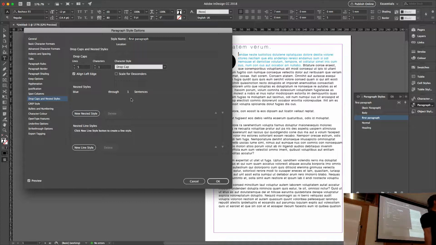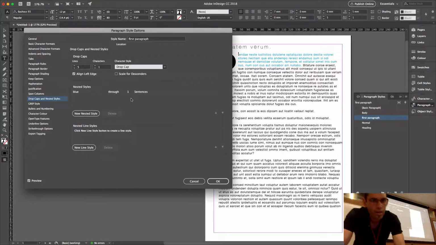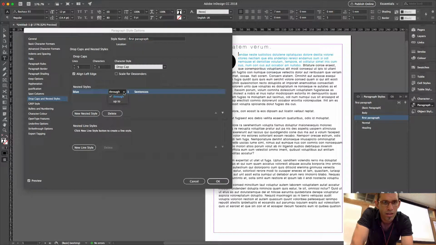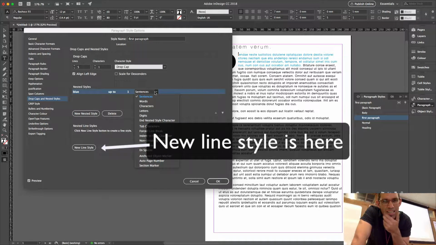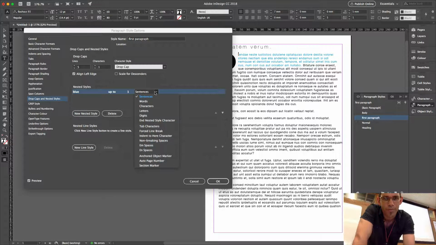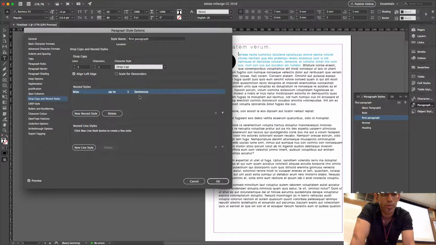And you see this in magazines all the time, where the first sentence or the first line, I think somewhere in there you can actually go up to, is there lines somewhere? I thought there was. No, maybe not. I'm sure there's one somewhere, but anyway.